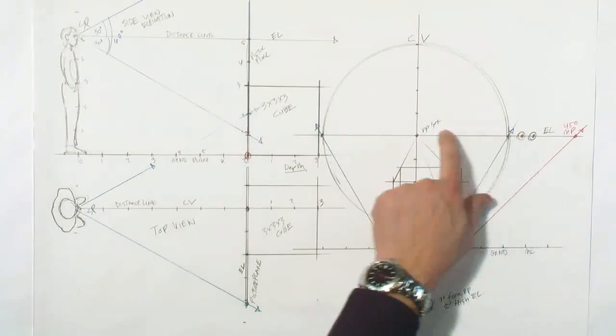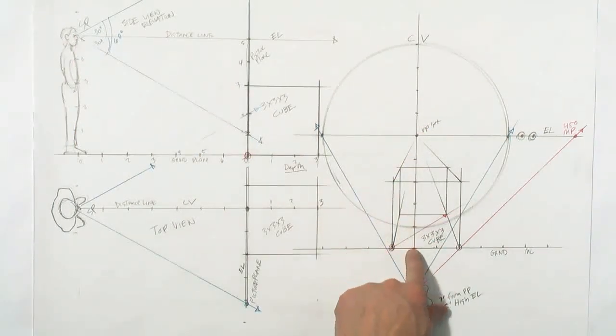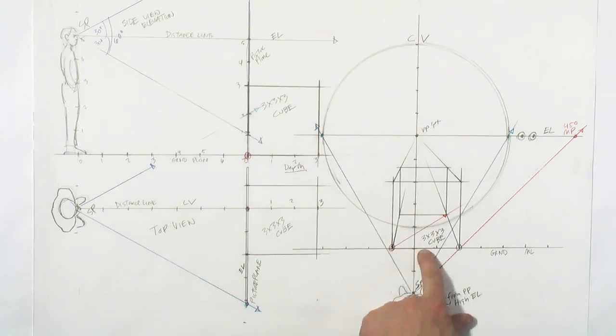Counting backwards from here, 1, 2, 3, 4, 5. That means that where our feet are is at the same place as this measuring line back. That means that our feet are met up by the floor down here somewhere when we're looking into the picture. And that means we're standing on the ground plane and our eye level is at 5 feet.